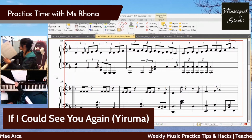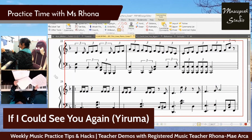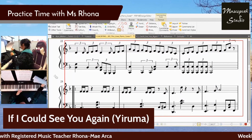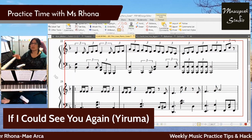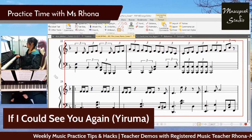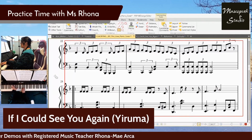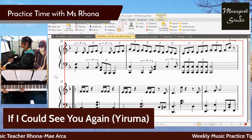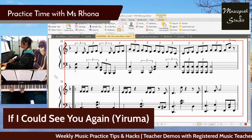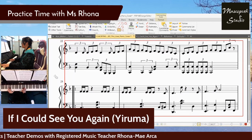The other version, I'm just going to get this set up here. That was 25. I'm going to play just the two sections, zooming in completely on bar 25. I'll do what you have in front of you. So we got 1 and 2 and 3 and 4 and 1 and 2 and 3 and 4 and 1 and 2 and 3.